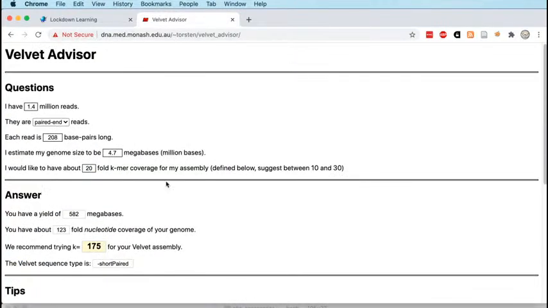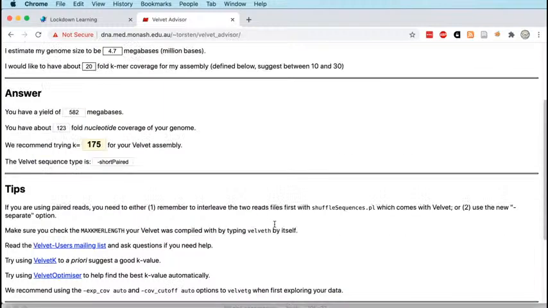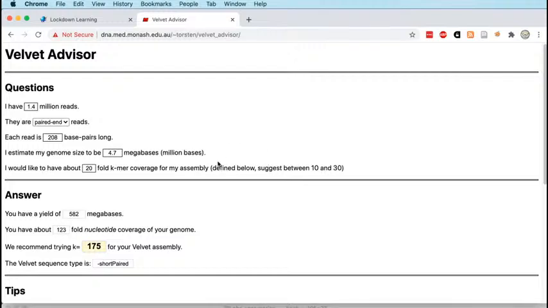The other thing that we have control over here is this thing called the fold k-mer coverage value here, which is described down at the bottom here. There's a relationship between k-mer coverage and standard coverage, but k-mer coverage is how many times a k-mer is seen among the reads, which is different to the actual coverage of the genome itself. You can vary this parameter, so we could make it 30 rather than 20, and it would change this value of k.